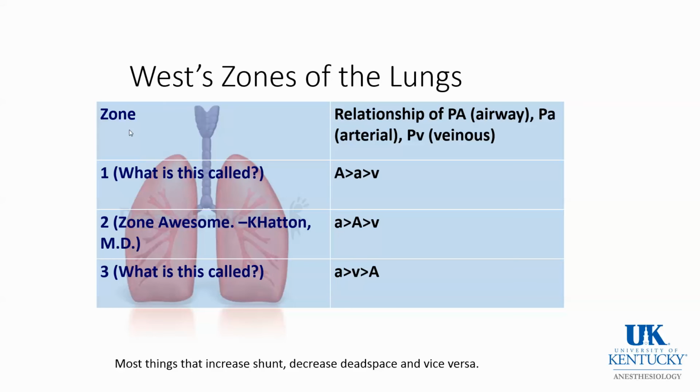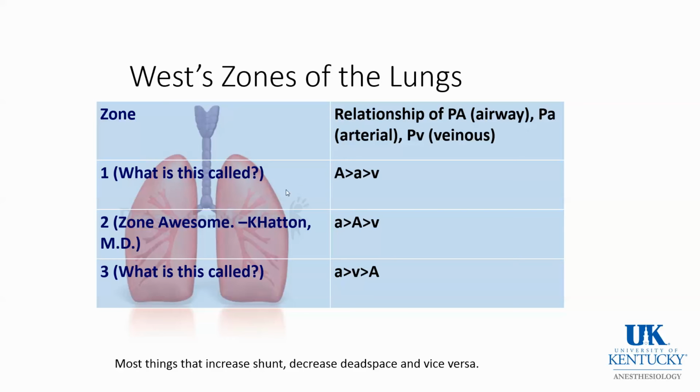So the west zones of the lungs, this is what they look like. You have lungs that are in an upright patient, and you have zone 1, 2, and 3, and there's a relationship associated with these, and this is really the application of shunt and dead space. A simple way to think about this is that here you have the relationship between the airway pressure, the big A, the arterial pressure, which is the little a, and the venous pressure, which is the little v. The little a is always going to be greater than little v. This isn't a situation where the Nile is changing course and flowing in the opposite direction. The artery is always going to be flowing towards the vein. So what varies is the airway pressure.